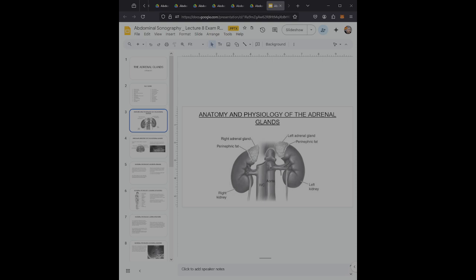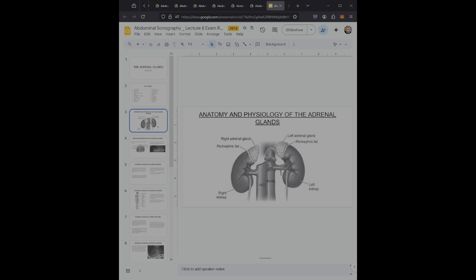The adrenal cortex is the outer part of the adrenal gland, and it is composed of three zones: the zona glomerulosa, zona fasciculata, and zona reticularis. Among the hormones produced by the cortex is aldosterone. Aldosterone is responsible for regulating blood pressure, and it does this by controlling the amounts of sodium and water in the body.